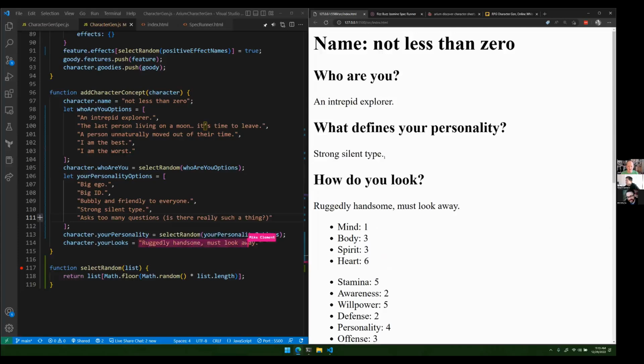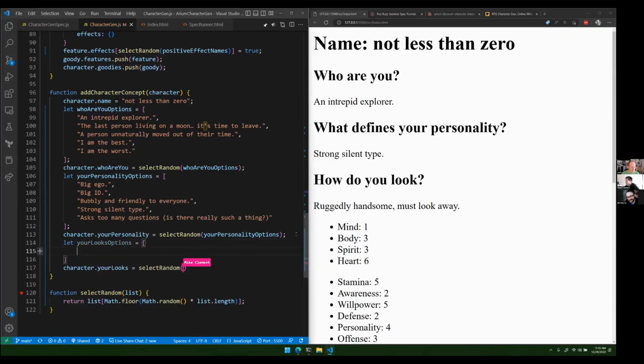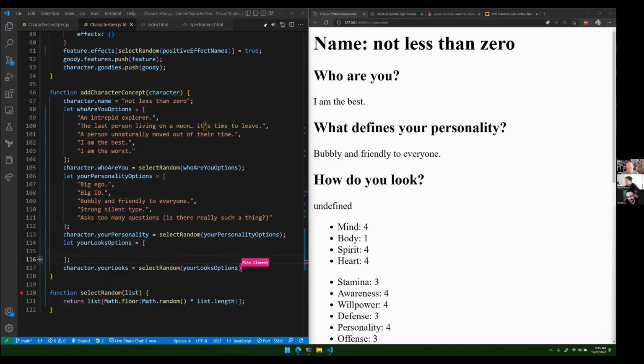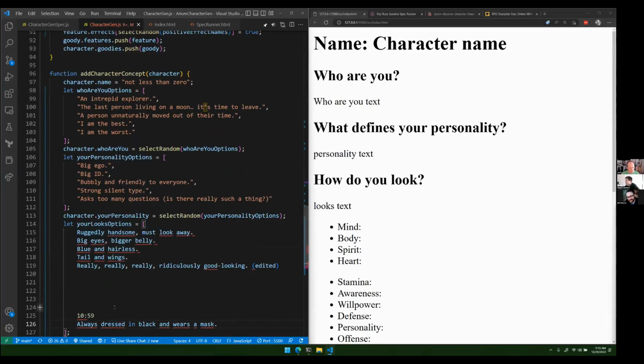I'm going to go add your looks options. I got some Slack stuff in there.